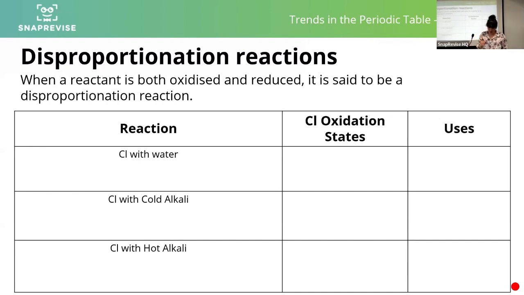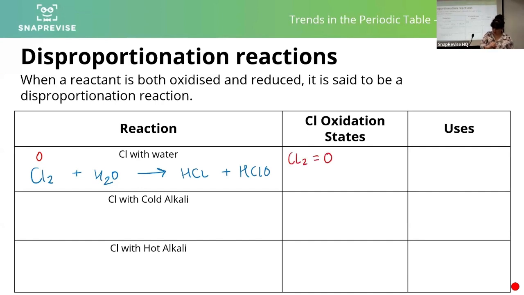So our reaction of chlorine with cold water, so chlorine, Cl2 plus water, goes to make what is formed. We need to know these off by heart, so you either need to understand where it's coming from or you need to learn these. So we form HCl and HClO. If you know it's a disproportionation reaction, you can get towards the answer, because we should be able to determine the oxidation states. Chlorine starts as 0 because it's an element. Elemental oxidation states are 0. So the chlorine in Cl2 is 0.